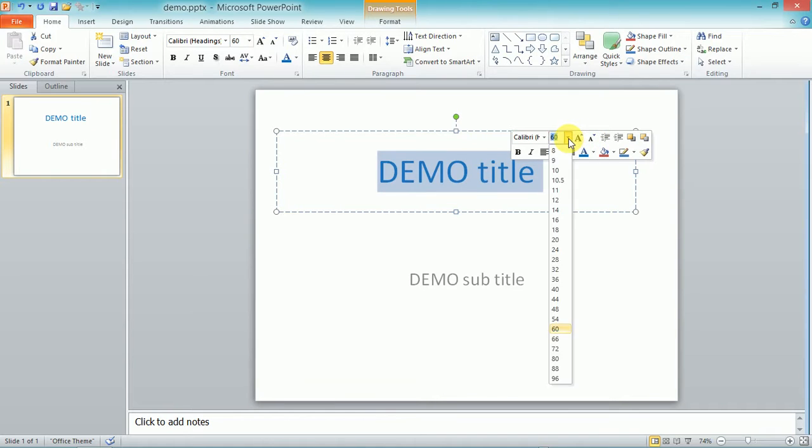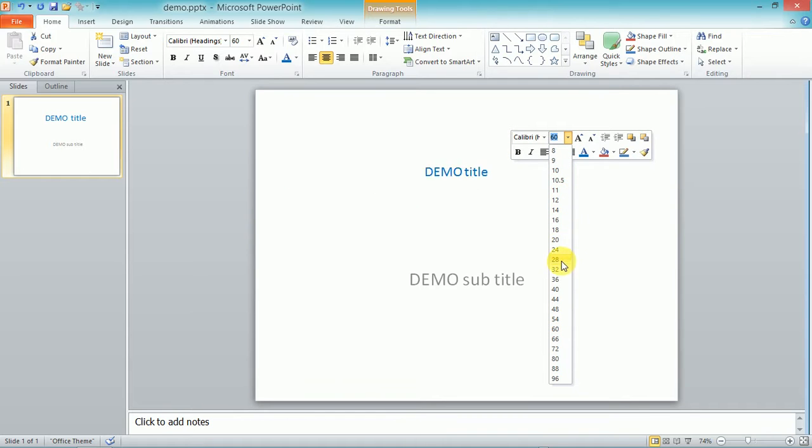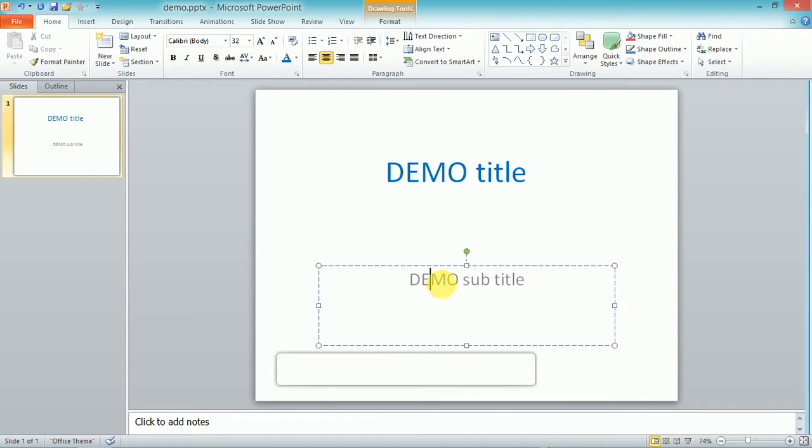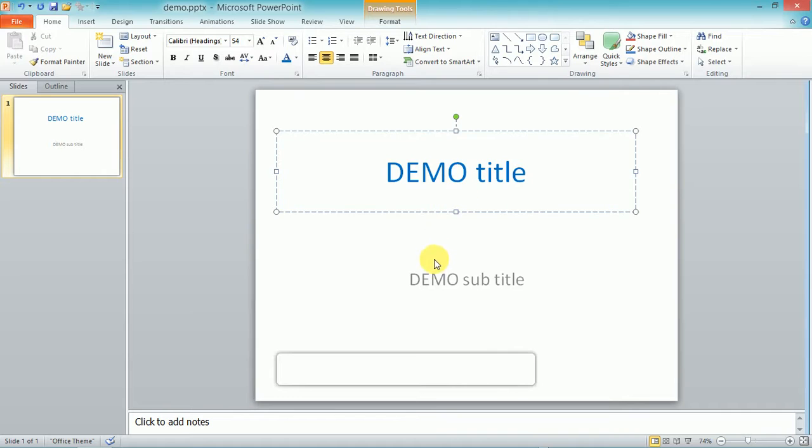Now from here also you can select the font size like this. Just click on any, like I am clicking on 54. So like this option, it will bold, it will italic. Okay, so this is our first slide.